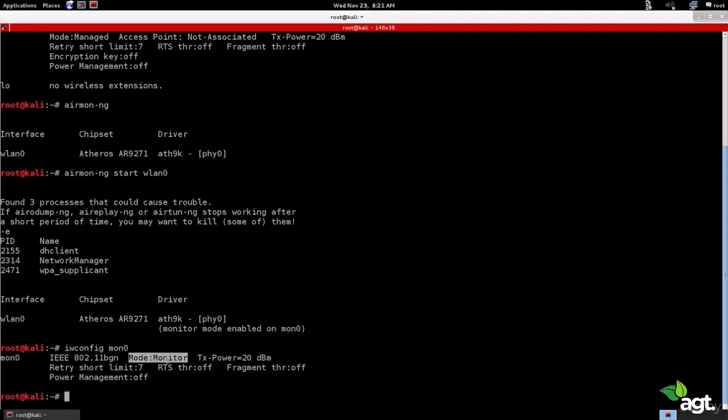Now I'd like to note a few things. First of all, when you enable monitor mode, the card will lose its connection. So if it was connected to a wireless network, it will actually get disconnected. This is normal because, as I said, the card will not be in managed mode and it will be capturing all the packets that are available to it instead of only capturing the packets that are directed to it. Also, it doesn't really matter because when we enable monitor mode, we'd want to actually hack into a different network or capture packets from networks that we don't have their password. So it's completely normal to lose your internet connection when you're in monitor mode.